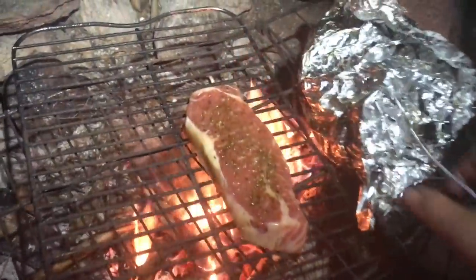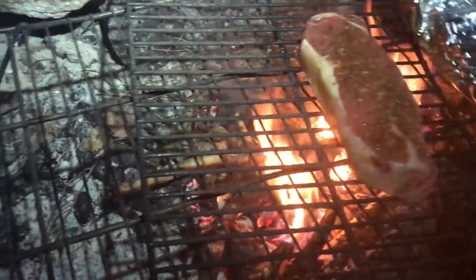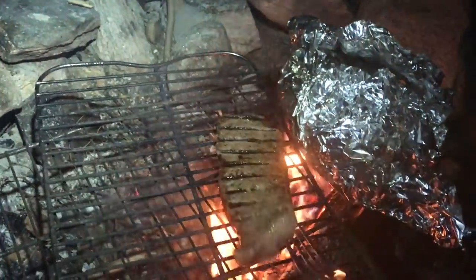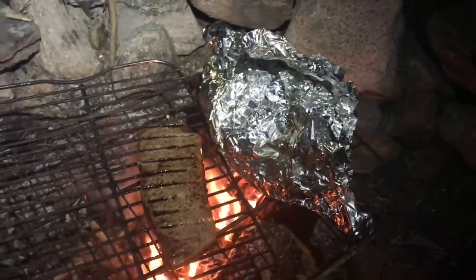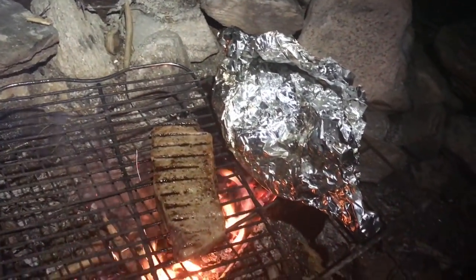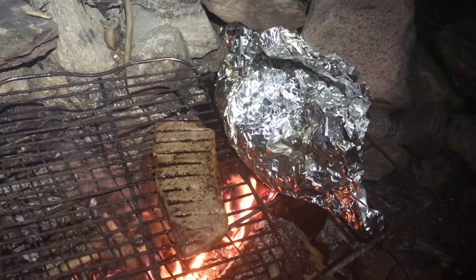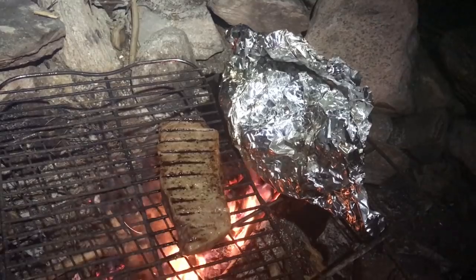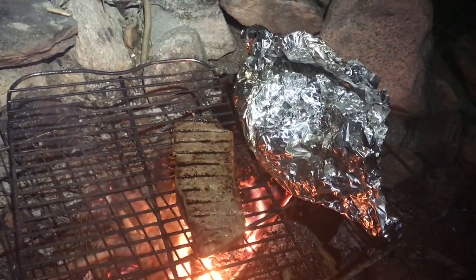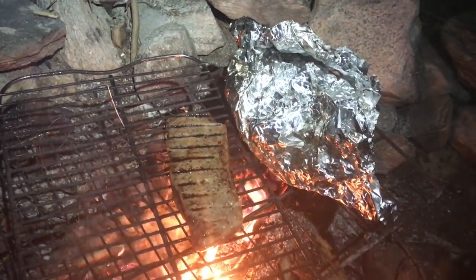All right, my steak is on the grill. The potatoes are good. I closed them up because I was blowing on the fire and it was getting all the stuff on it. So, yeah. Hasn't been on too long, but the fire's pretty hot, so hopefully it won't take long to cook. I am so hungry. I actually brought some snow peas as well to go with this meal, but I decided that I'm going to make them with my meal tomorrow because I think they would make a nice addition, so we'll see.